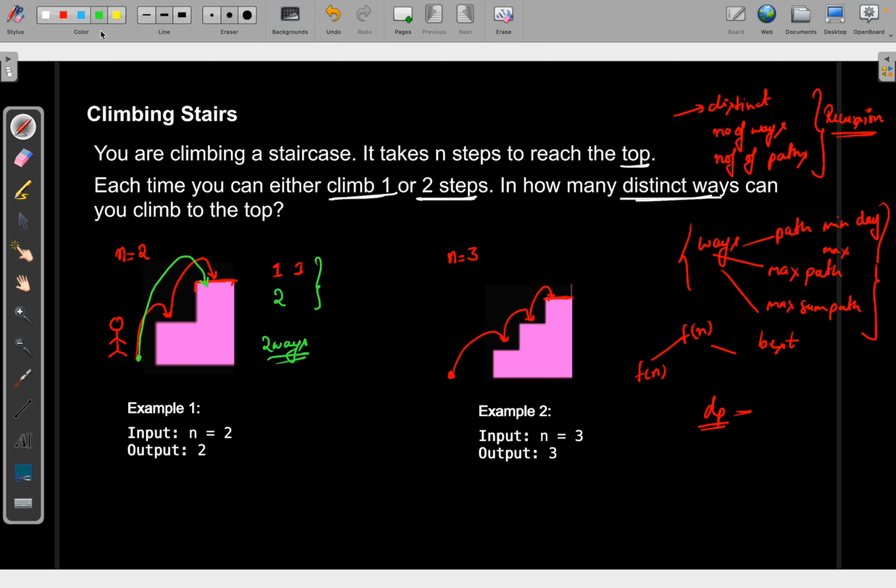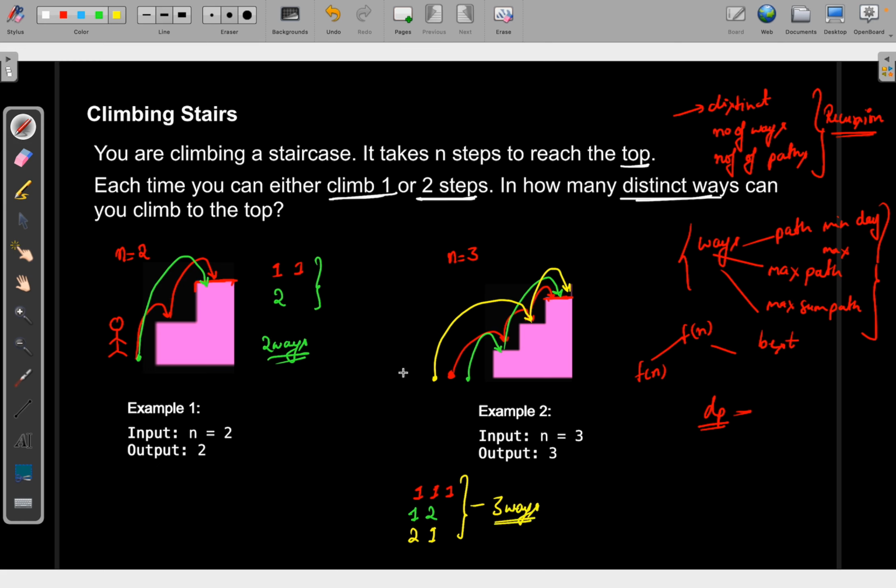Or you can take a one step jump and then a two step jump. Or you can take a two step jump first and then a one step jump. So these are the three ways that are possible here.